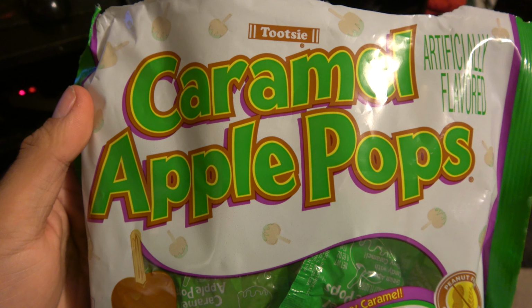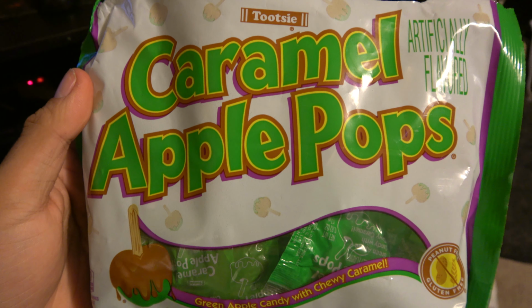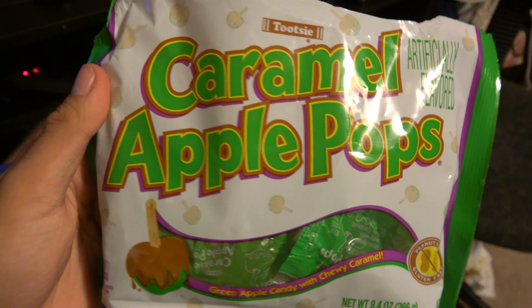So yesterday's video was probably the healthiest thing that I've reviewed so far this month. This is one of the least healthy that I will review this month, and that is Tootsie Roll Caramel Apple Pops, aka Caramel Apple Flavored Lollipops. Obviously, lollipops have no nutritional value whatsoever, but here are the nutritional facts for you.